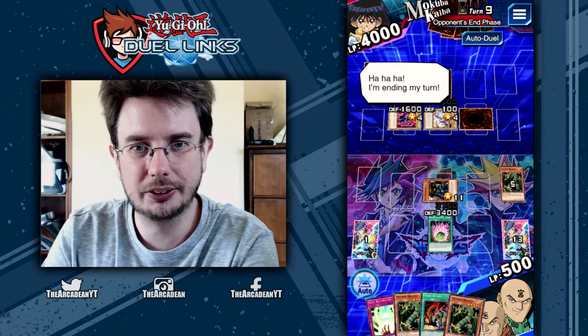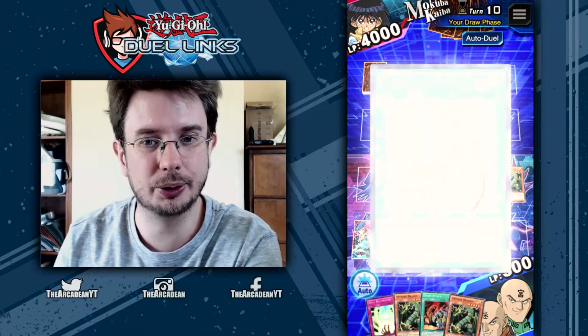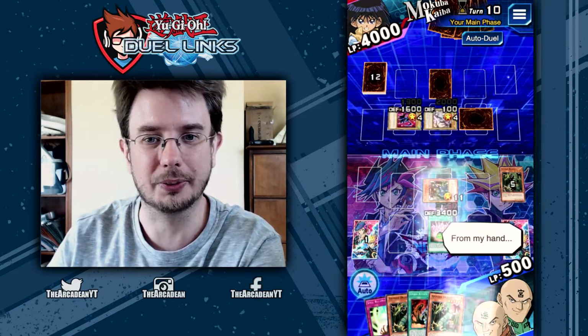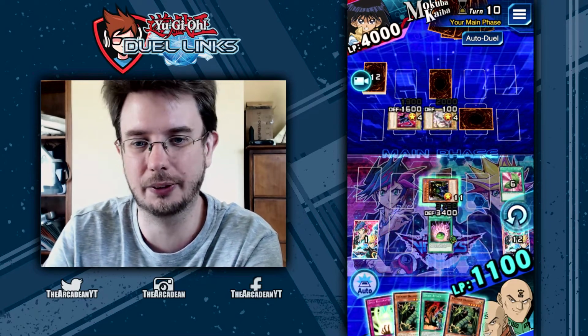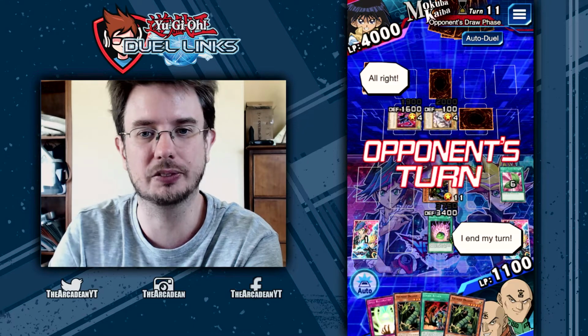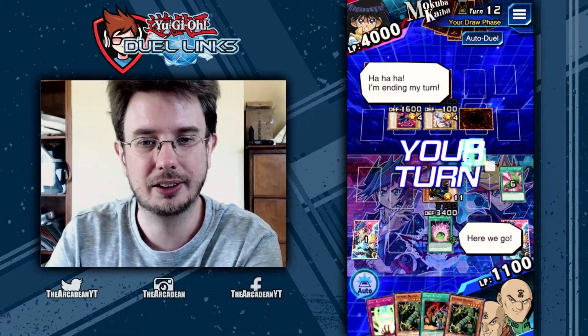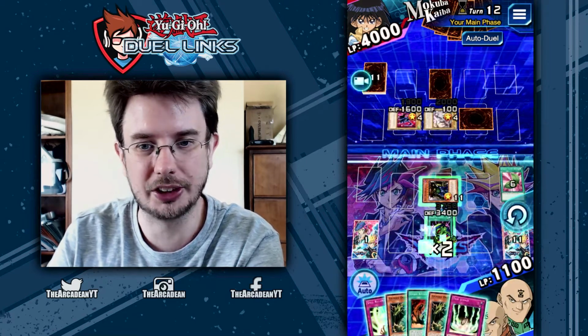MOKUBA's turn, he'll just start doing nothing at this point because there's nothing he can do. We'll pull a Goblin's Secret Remedy, not another one, that was the choice from the last one, and we will activate it. Even though we don't have a Hieroglyph Lithograph, we know that we're going to get one before the end, so might as well just use this now. Keep our hand size fairly small. And we pulled a Trap Jammer, which is absolutely fine.